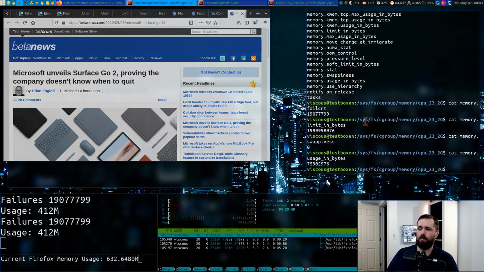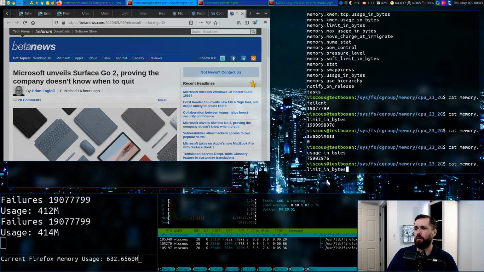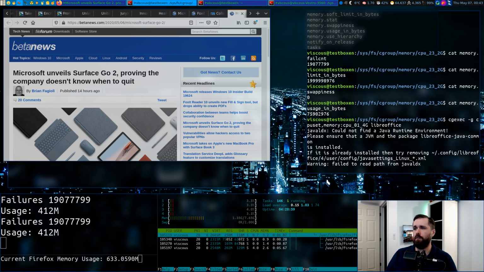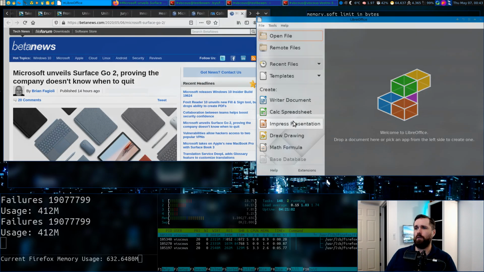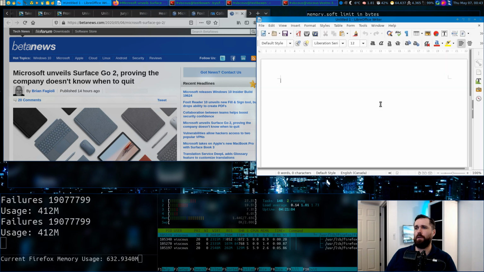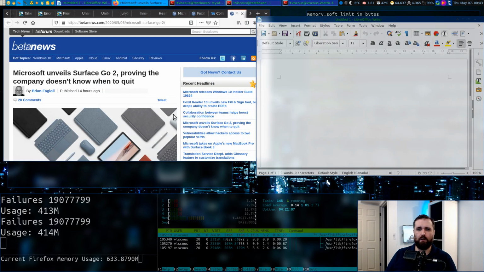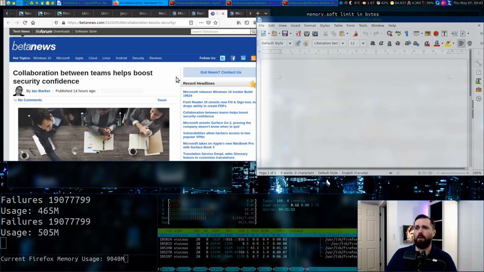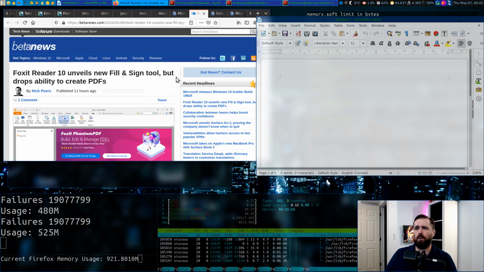Before I do that, I'm going to run a separate command over here to run a version of LibreOffice on the other CPUs, 0 and 1, in a 4 gigabyte cgroup instead, so we can have that going as well and see if it gets impacted at all by what we do with the Firefox process. So let's start. We're just going to go ahead and go through all these little tabs. This might lag out here and there just because it's a remote access session to a separate machine.